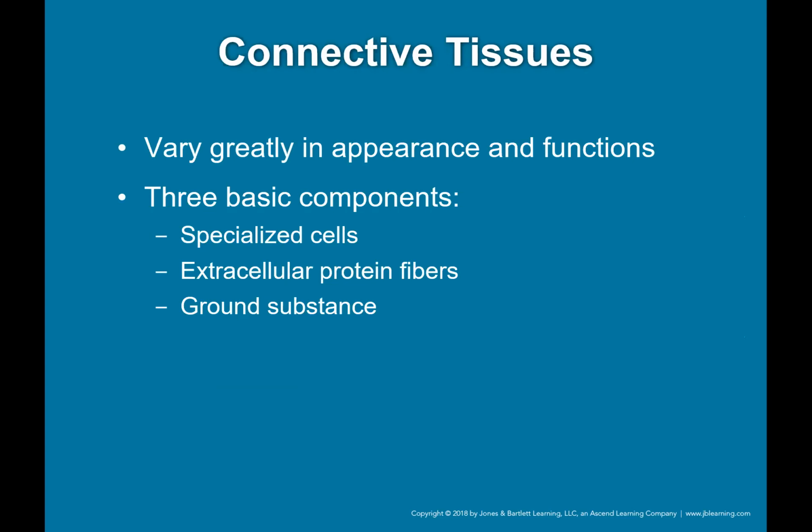Our connective tissues, again, think of things that are going to connect bone to bone, things that are going to connect bone to muscle. They're also going to be responsible for creating framework, giving us structure, giving something structure. It could repair damaged tissues. It could hold fluid. You know, we talk about specialized cells, extracellular fibers, ground substance. These are the components that make up connective tissues.